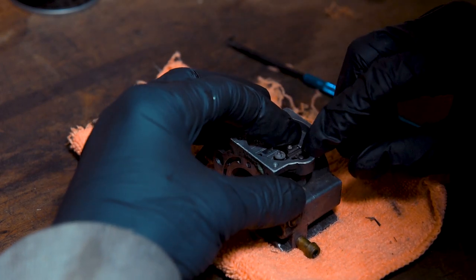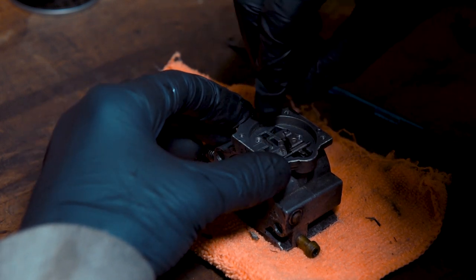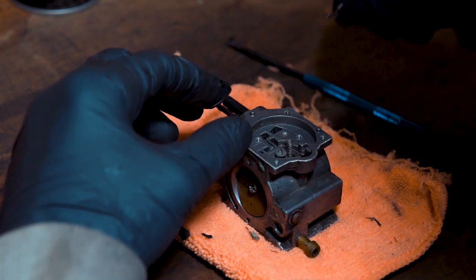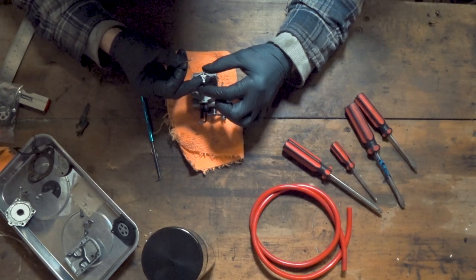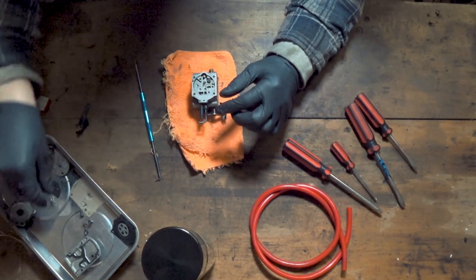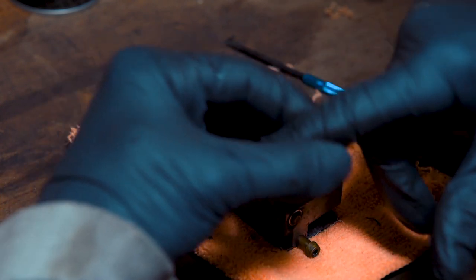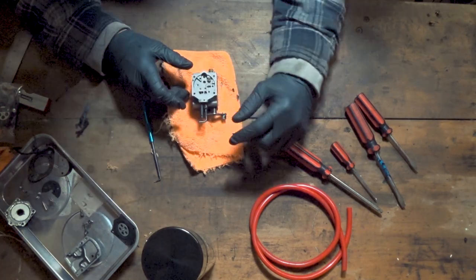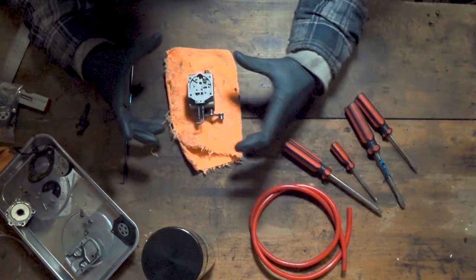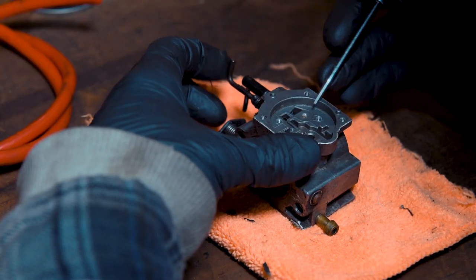Still got my finger on the float level — and then it just pops straight out, so we can lift that out now. There we go. This comes out in two pieces: we've got the little bar and then the lever itself. Pop that to the side — we've then got our spring, which I don't believe they provide a new one in the kits, and then you've got the needle itself. The only thing we need to keep out of that is the spring itself. And that's the deconstruction of the WB32.